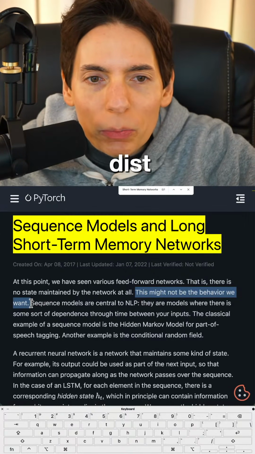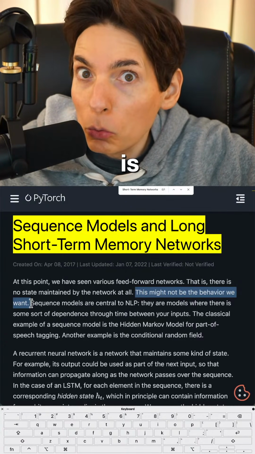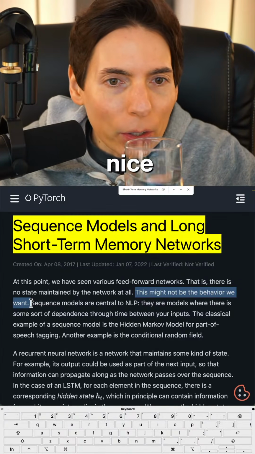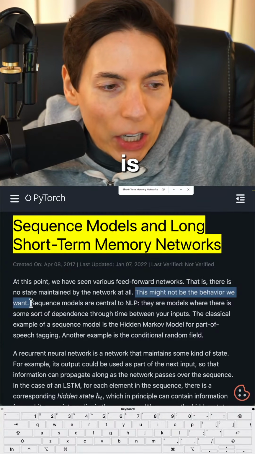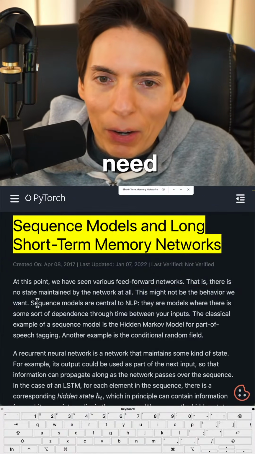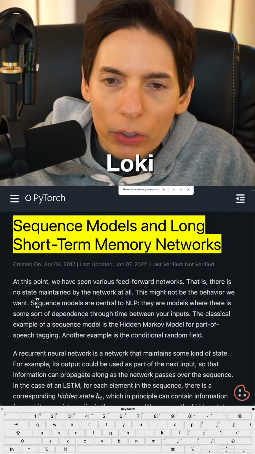Working on distributed systems. Hey, nice. Especially tracing errors in microservices is tough. Ooh, tracing between them. But I like it. Nice. That's good to hear. That is a challenge. So you need a centralized logging system, essentially. Is that what you're doing? Are you doing centralized logging? Are you using Loki? What are you using?